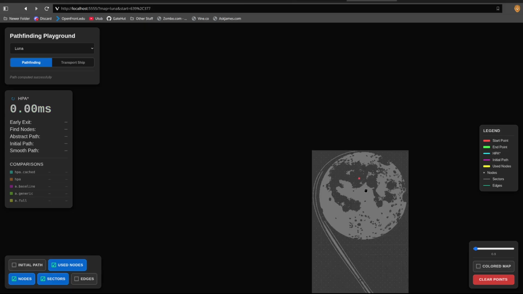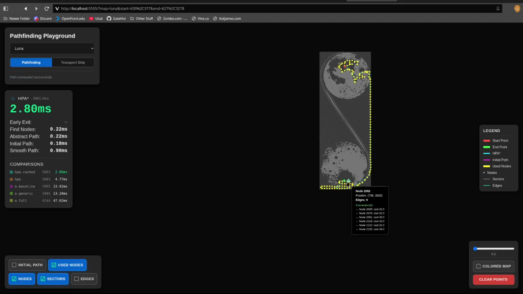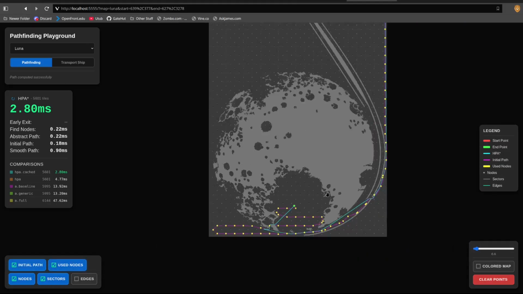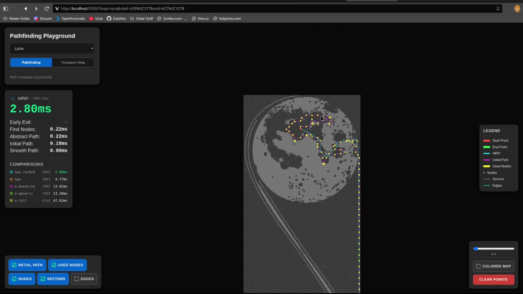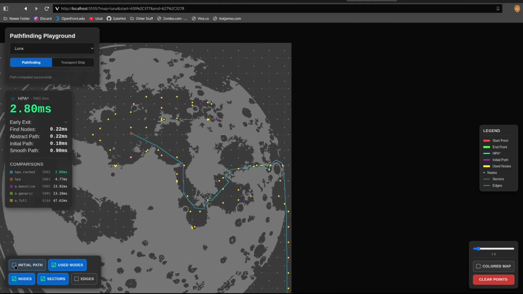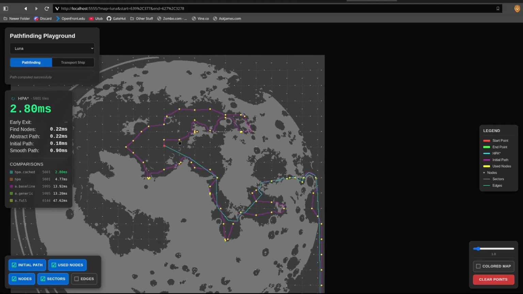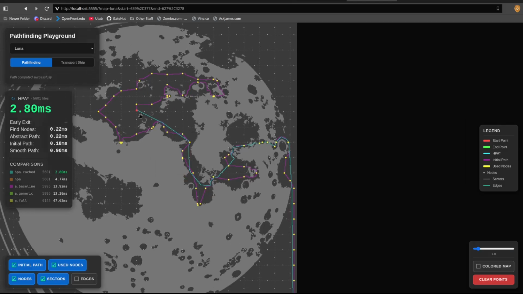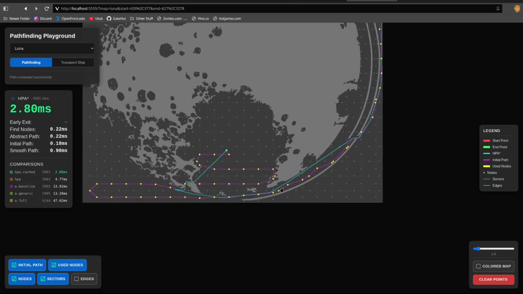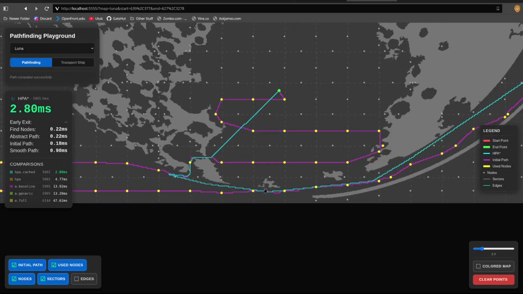Let's go from the center of the waterway all the way to the center of the other waterway. And we see that. There we go. Forgot to turn on initial paths. So you can see the path it takes, and you can see what the computer's trying to figure out. So the computer knows not to send the boat all the way over here, because this is stupid. Just send the boat to here. And the rest of it seems to be working just fine. Again, it gets all the way down here, and it realizes, hey, I can interlink these.